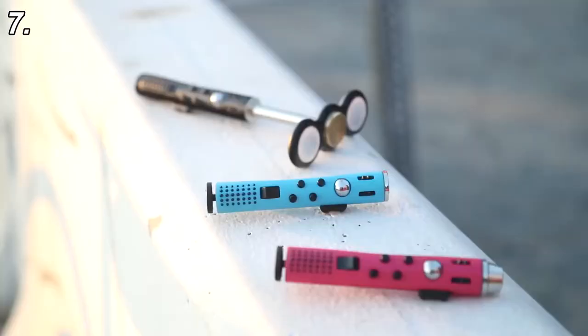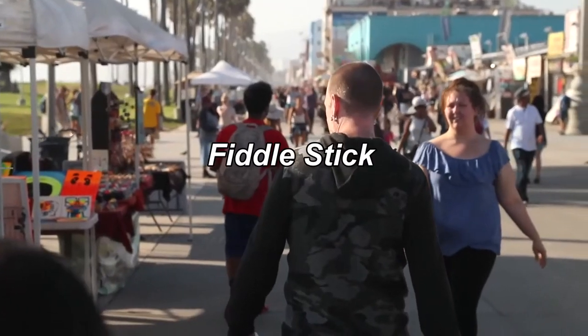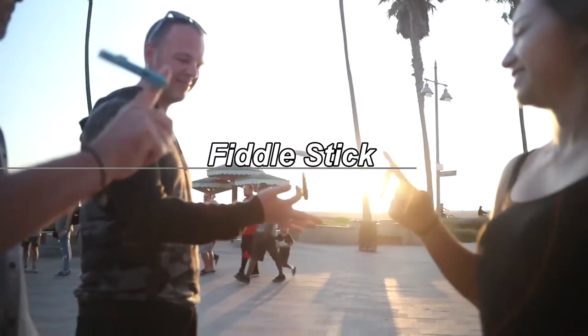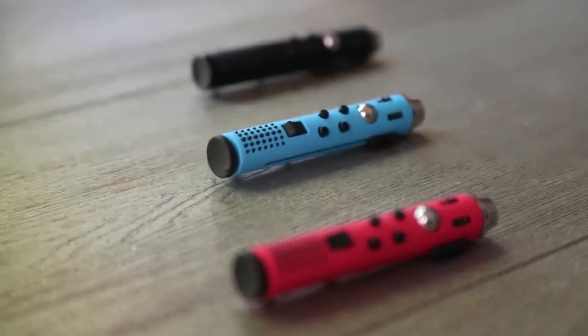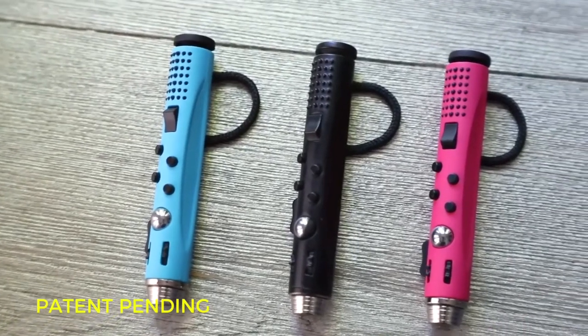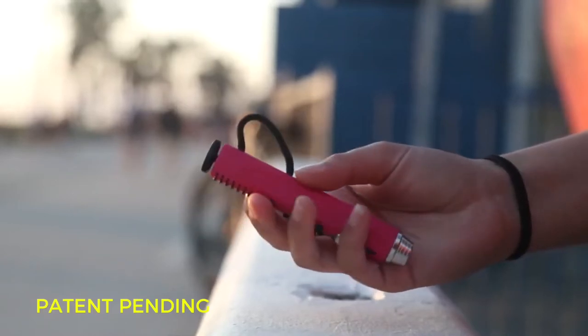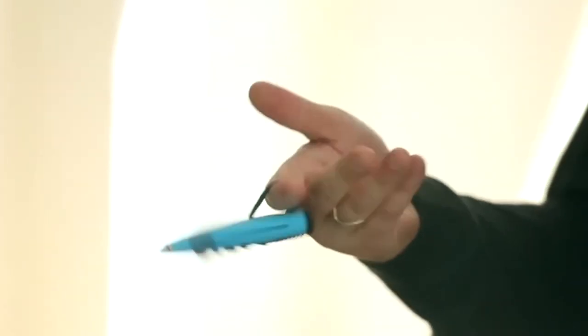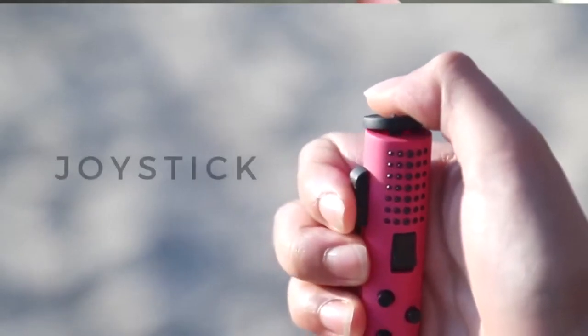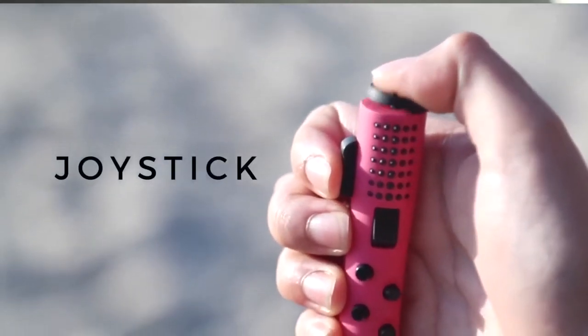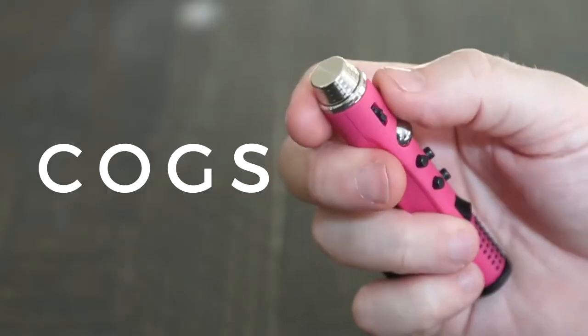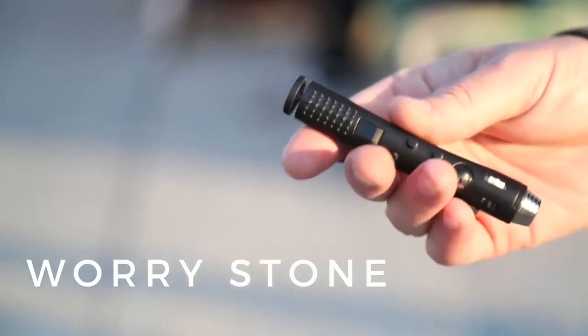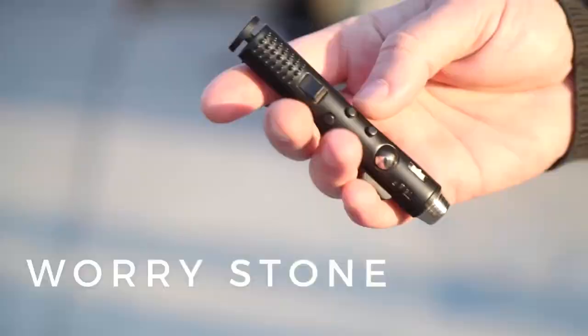If you prefer a toy that provides you many different ways to fidget, the Fiddle Stick may be up your alley. With a shape and size that looks like a marker, Fiddle Stick provides several elements to help you focus or release stress. A finger handle is hung out at the sides to act as a propeller when you spin it around with your index finger. While at the top presents a mobile joystick which looks geometrically similar to a console joystick. Others include a stainless steel ball, buttons and a flip switch for your itchy hands to run through.